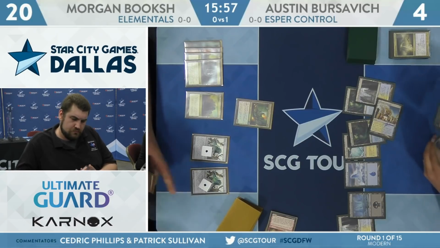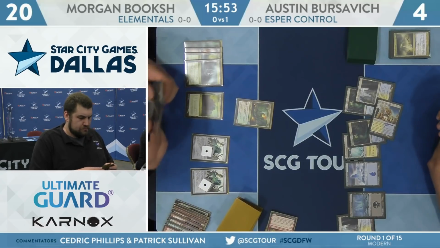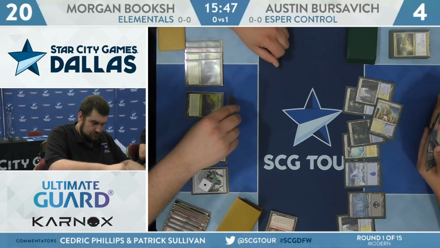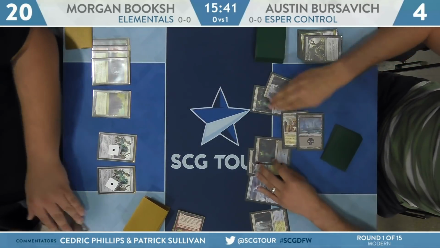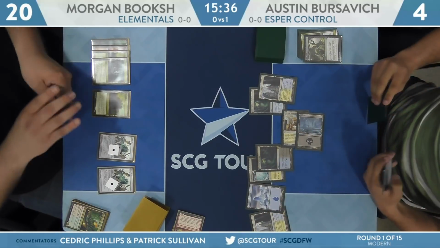Morgan taking a look through his graveyard, seeing what his options are. Not sure if he has any graveyard recursion or not. We know he's got Noble Hierarch in hand. I think Thunderkin Awakener may have been the draw step here. Here comes the Trailblazer. Push will take care of that. He'll pass the turn back.